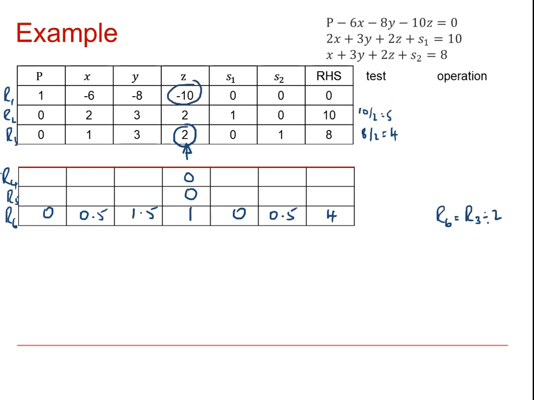Once we've got that, we can use this row 6, which has got a 1 in it, and so we look at the minus 10 in this element and say to get row 4 we need to take row 1 plus 10 lots of row 6. The second element, row 2 of the pivot column, is a 2. So this time we're going to have to subtract 2 lots of row 6. So row 5 will be row 2 minus 2 row 6. So again, pause and apply those row operations to give row 4 and row 5.